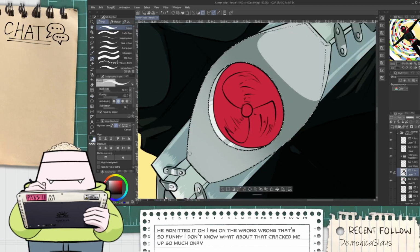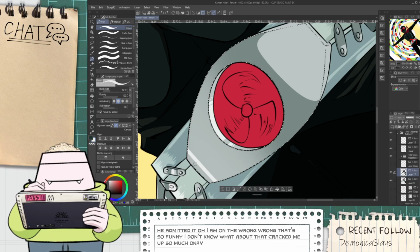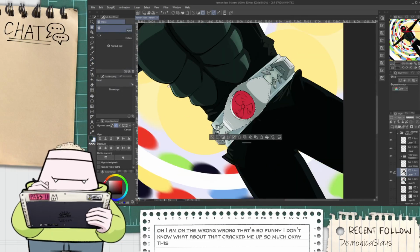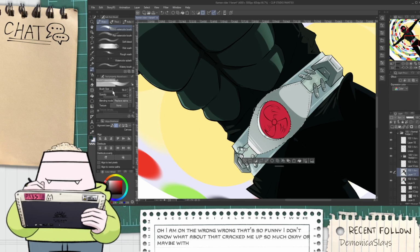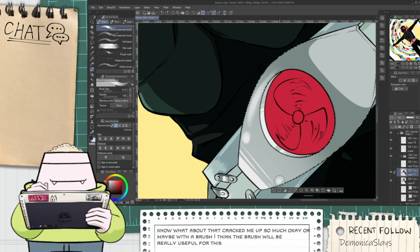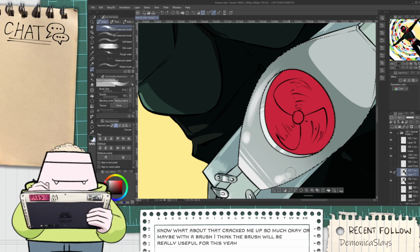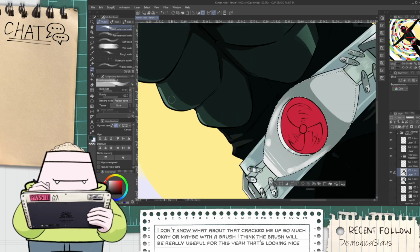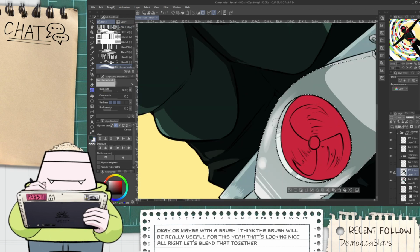Okay. Hmm. And with the Moe pen, this will be easier. Ooh, or maybe with the brush. I think the brush will be really useful for this. Yeah, that's looking nice. All right, let's blend that together so it looks a little better too.